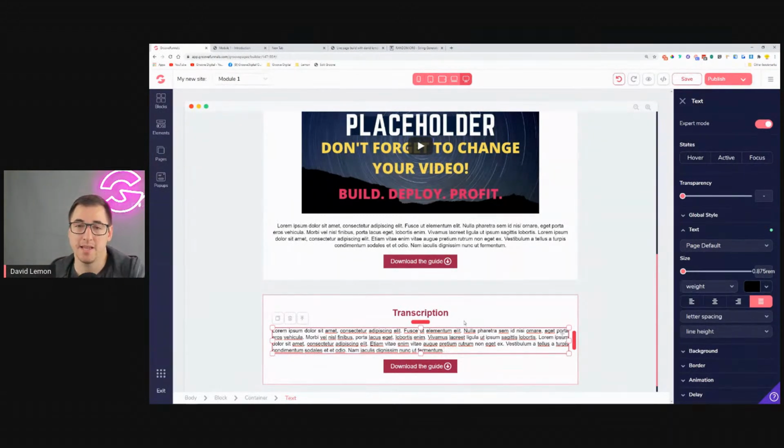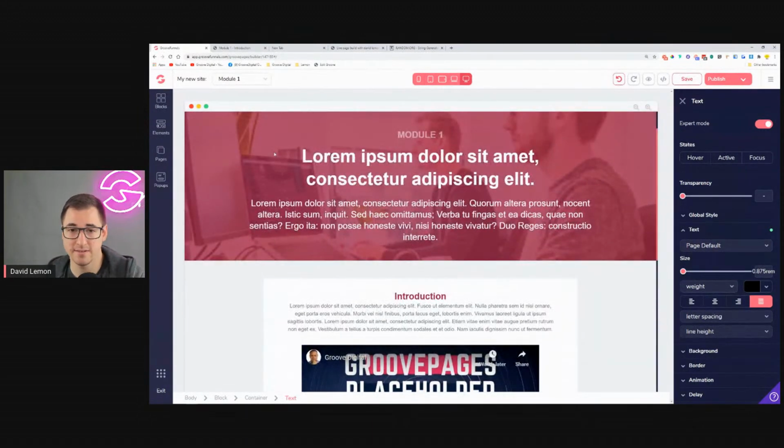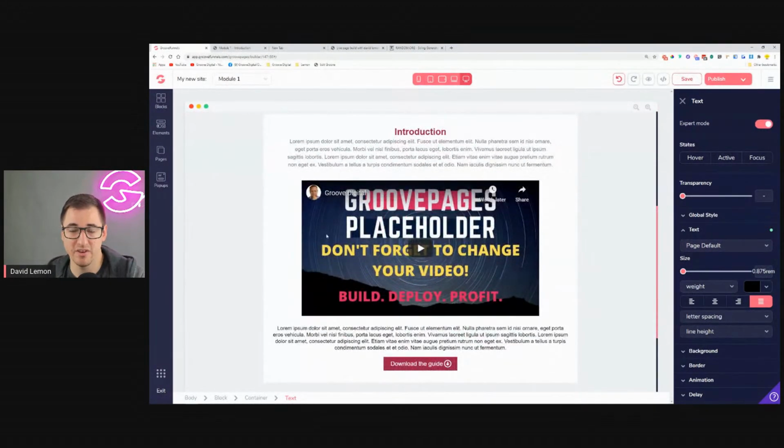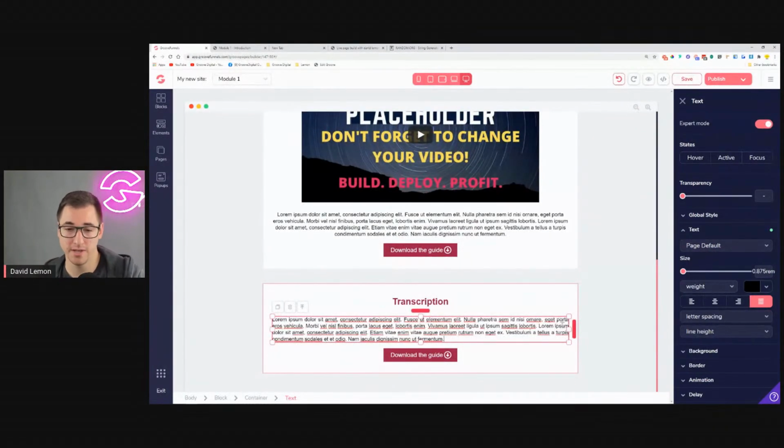There are people that actually prefer reading things than watching videos. So having both options is giving them more flexibility. Then you can also get them to download a nicely styled transcription. This is something that a lot of podcasts do. So in case you're doing a membership using a podcast page or something like that, you can have the same page like this. Instead of a video player, you just put in an audio player, and then you can have a transcription below that.